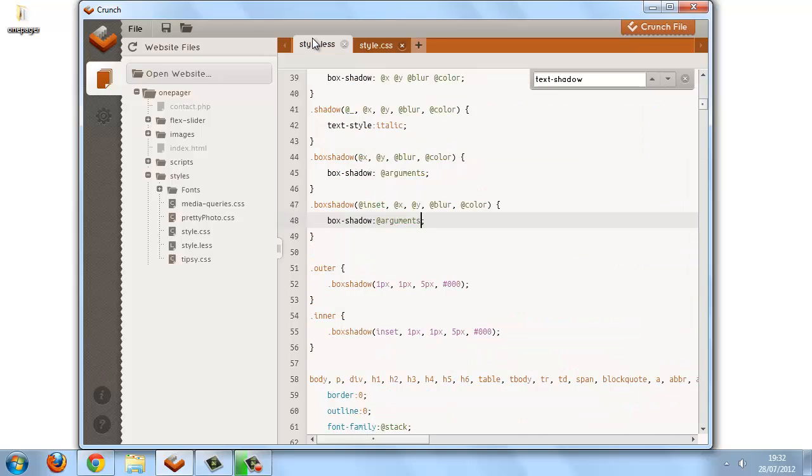So in this part of the tutorial, we looked at adding a little intelligence and a lot more flexibility to our mix-ins using simple pattern matching. This allows us to define mix-ins that output different styles depending on the value of the arguments that are passed to them. And as you saw, we can also match on the number of arguments that are passed in. Some really handy stuff. In the next part, we'll see how to use an even more advanced form of matching called guarding, which allows us to match on expressions instead of simple patterns.